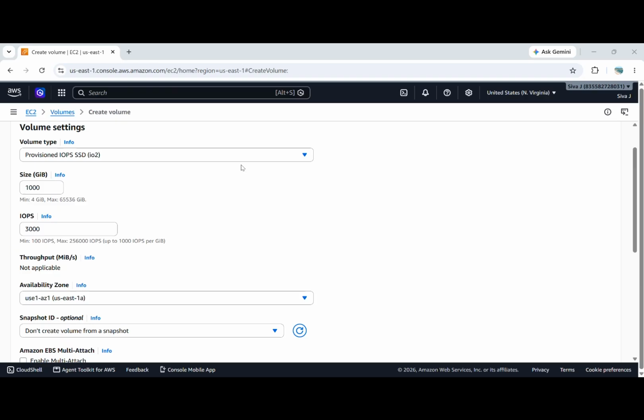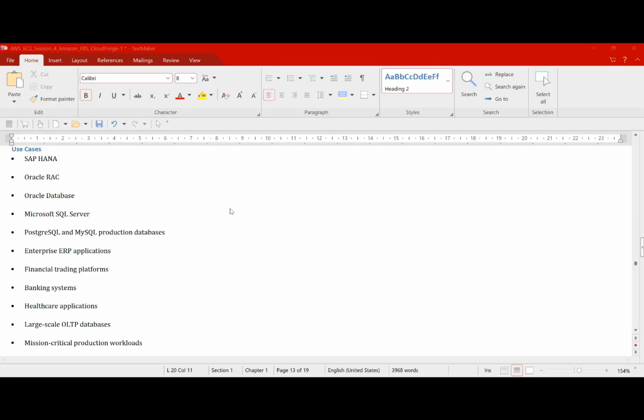But there is some disadvantage when you choose IO1 or IO2. There is no throughput option. By default, whatever AWS provides will only be applicable. You can't change it. So IO1 or IO2 EBS volumes can be useful for database applications like SAP HANA, Oracle database, Microsoft SQL Server. For these types of database purposes we can use this storage.